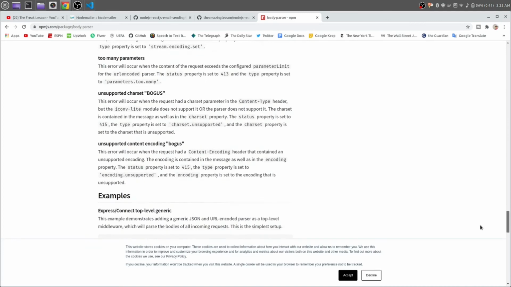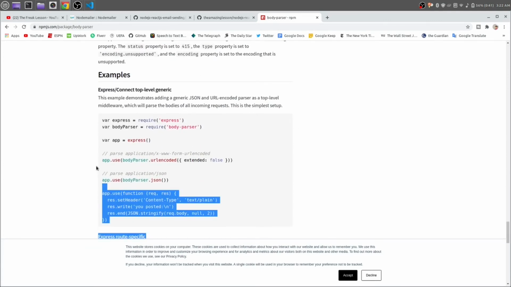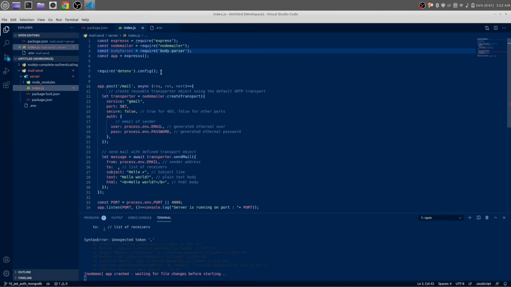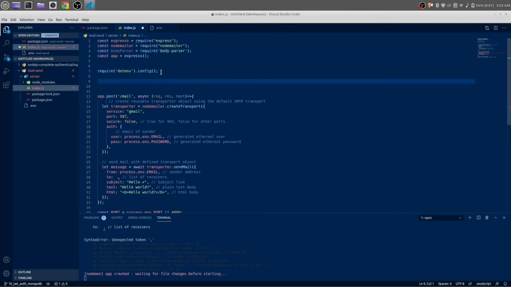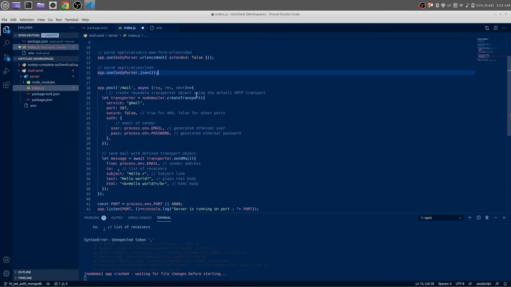Let's go to the very bottom. This is the example. We are going to use these 2 lines of body parser. Copy this and paste it below here.